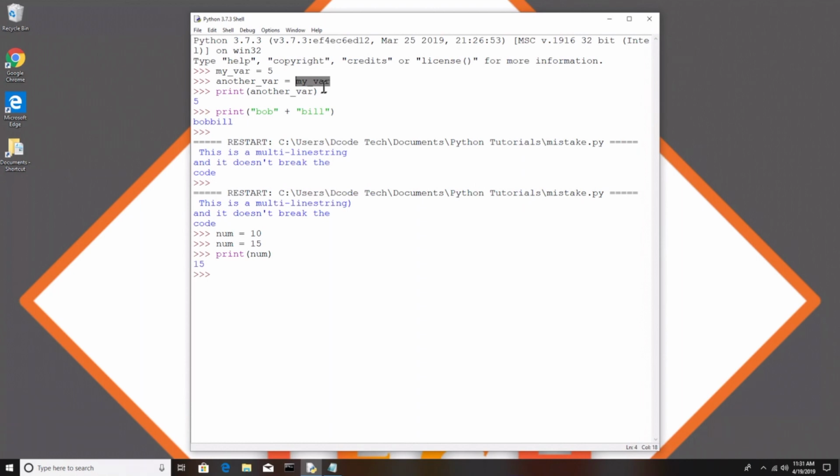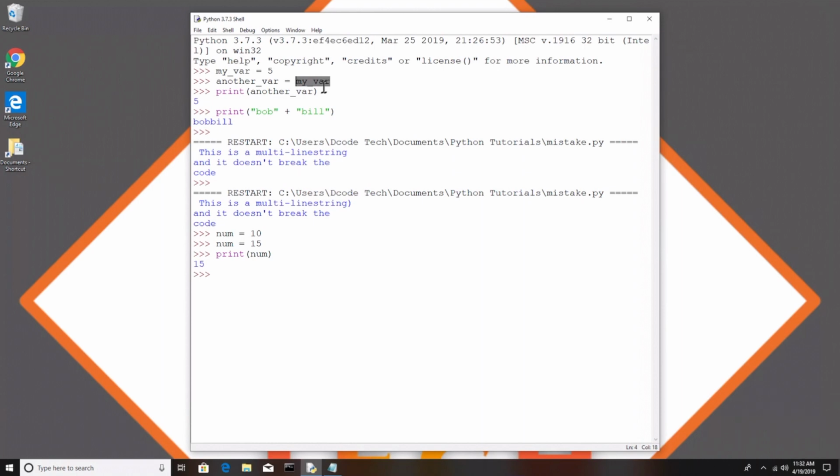Some lower level languages don't have this automatic cleanup, and you actually have to free the memory that you're not using anymore so you can assign new data to it. It's really convenient, but there are some trade-offs which I won't get into in this video. Just know that Python has an automatic garbage collection system. If no variable name is attached to a piece of data, it'll just delete that data from the computer's memory.